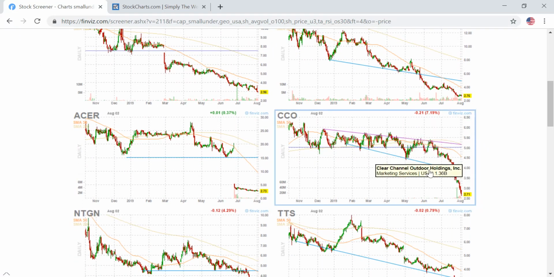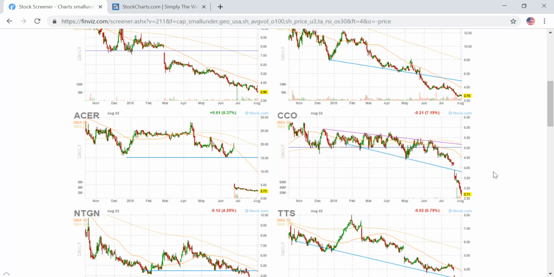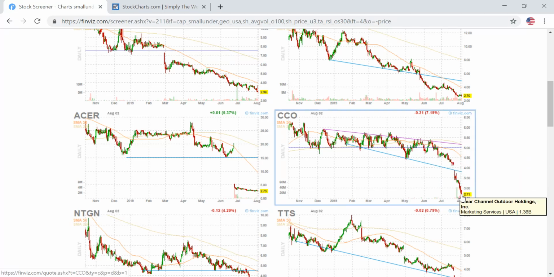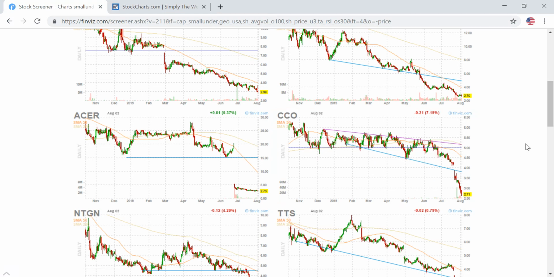CCO. Let's take a look here. I notice at first glance that we have a sharp drop in price over a short period of time, within the 3 months. We're within a month here. Looking at the history, you got a good bounce rate. Definitely seems to be within the 30-cent rule that I like. So let's look into it further.